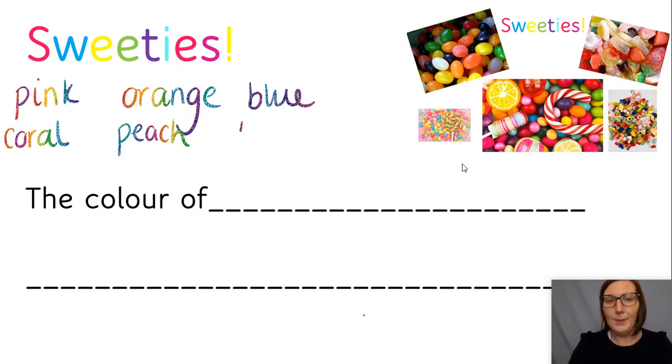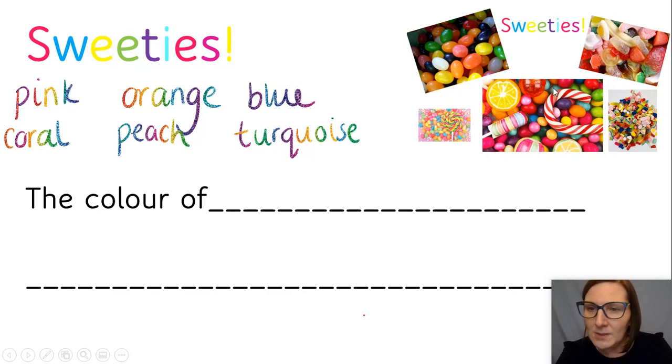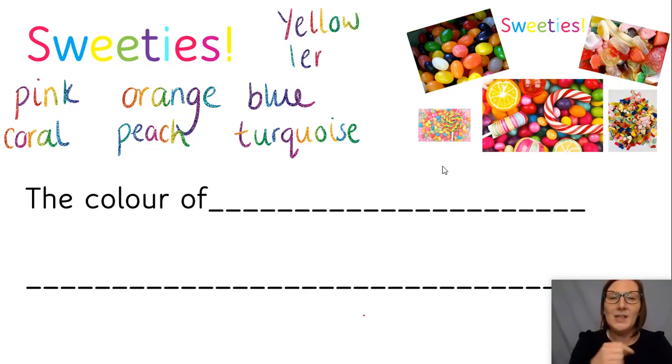And then we had blue, but then I thought I do love that word turquoise. Turquoise is such a beautiful colour. Here we've got some turquoise sweeties there, and there's some turquoise sweets in there as well. Can you see them? I do love turquoise. And then I thought of some other words, some yellow, but also it could be lemon, a lighter colour. So having these words here, I thought, how could I describe the colour of my sweets?